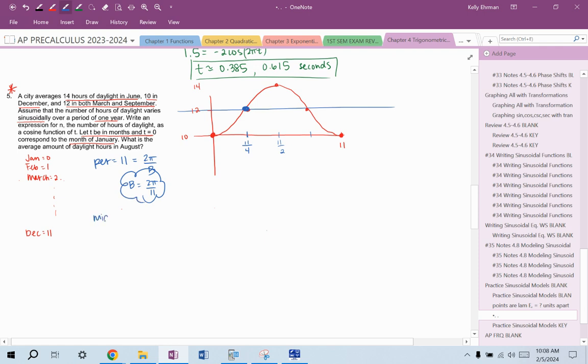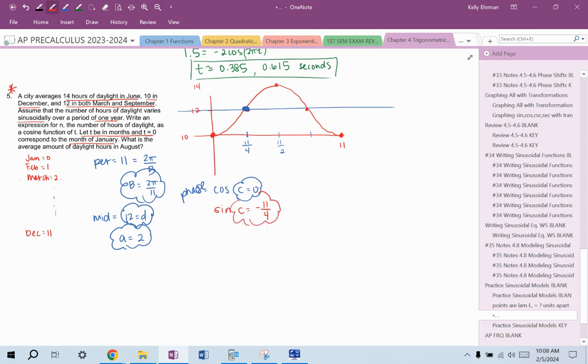I can see the midline is equal to 12, so there's d. I can also see the amplitude for my graph. It's 2 units. And then as far as phase shifts go, if we're talking cosine, there's no phase shift. I should say phase, sorry, not C. And then if it's a sine graph, like I said, I'm calling this 11 over 4 instead of just 2, because I just divided the period into 4 equal parts. So I'm going to say minus 11 over 4 for that.